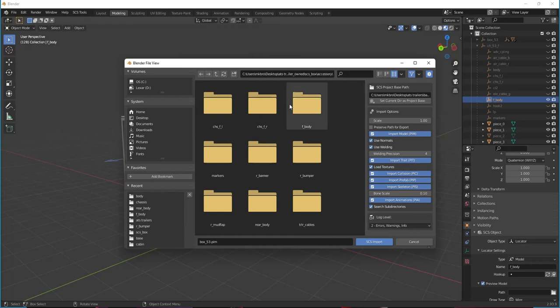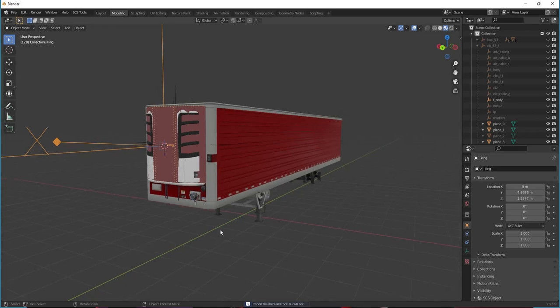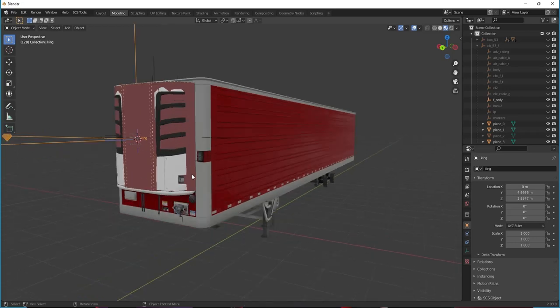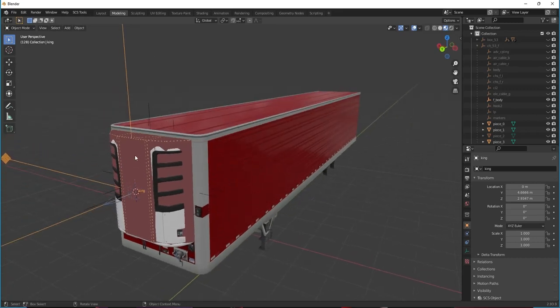And we look for a folder called the front body, because they usually match the folder and the model locator names. Not always, but usually. And in this case, we want the King Reefer front wall. So we import that, and it comes in where the cursor is located. And also, you'll notice that when the front wall came in, the reefer unit, it also came in with its own collision blocks, and it also came in with its own shadow.